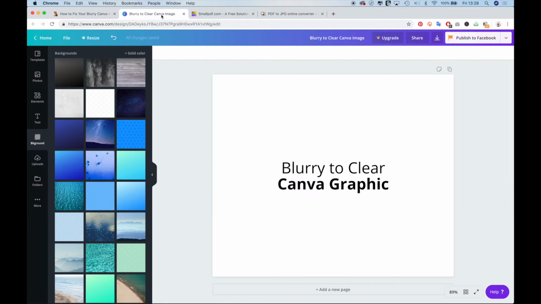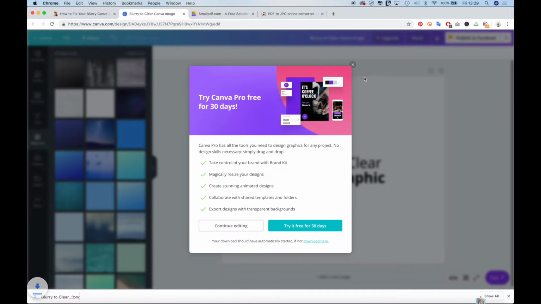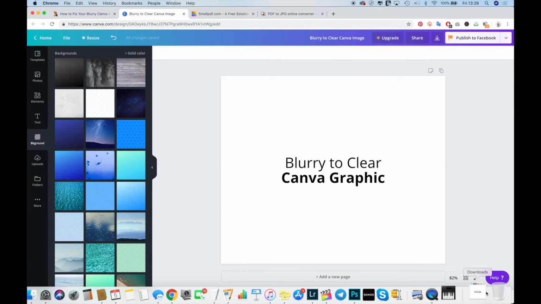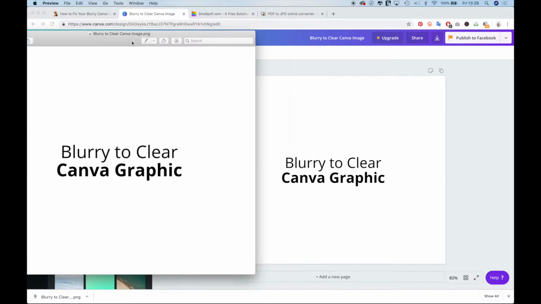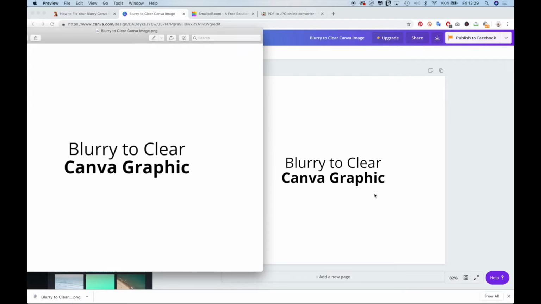What I noticed is that most of the time when graphic designs are blurry from Canva, it's when it's text only. So here is a text graphic. Just go about your normal business creating what you like, then head over to the download section. And usually I will click on PNG first and download that just to see how it looks. And we can see here that this is pretty blurry compared to how it looks in Canva. I want this, not this.